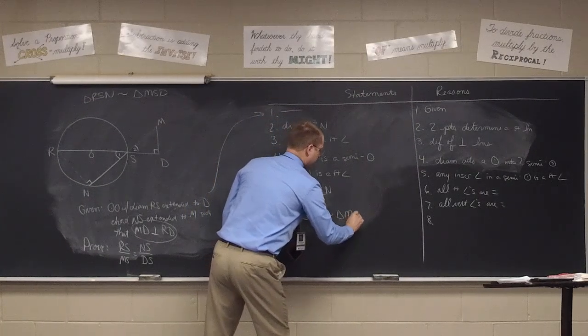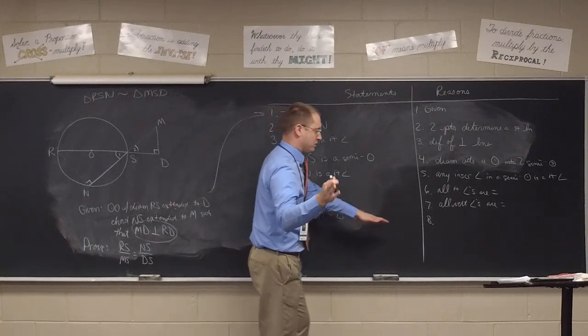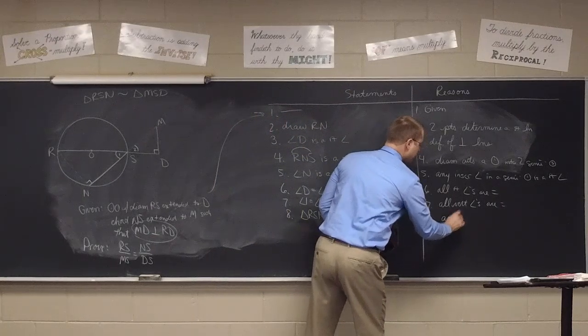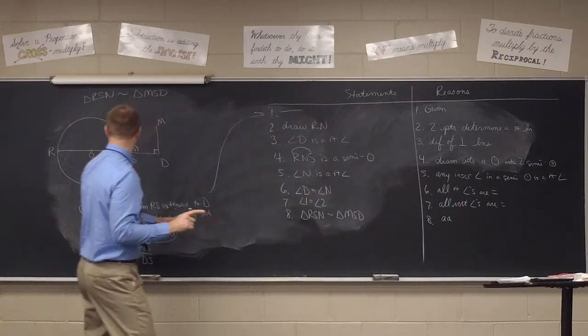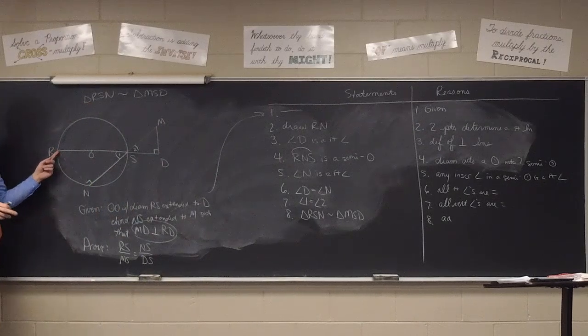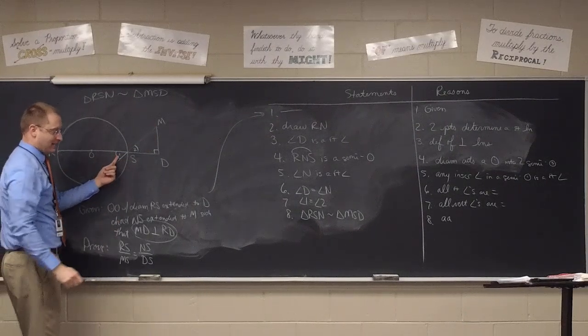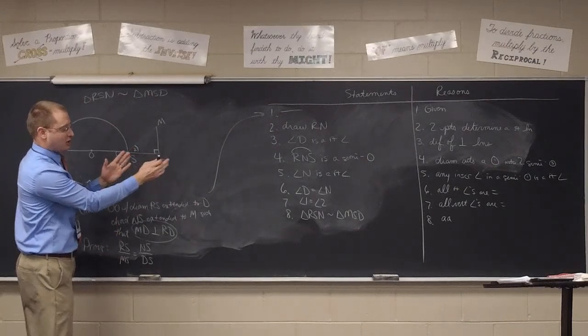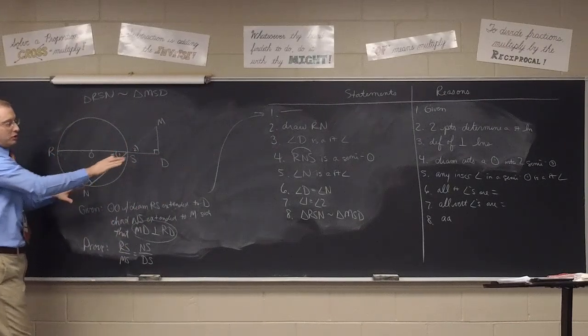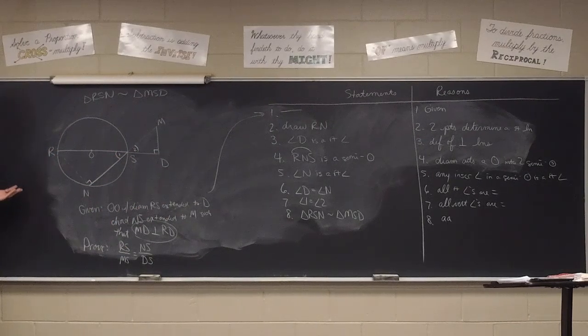Now, before we go further, let's go and get the reason real quick. It's angle-angle. And let's make sure we've got the lettering correct. R is the angle we don't know anything about. So it's got to be equal to the other angle we know nothing about, which would be angle M. Okay, that checks out. Then the angle at S and the other vertical angle at S have to match up. They do, angle N, angle D. Good. So the lettering actually worked out great. Seems to be kind of coincidental maybe, but it just seems to be working out great for us here.